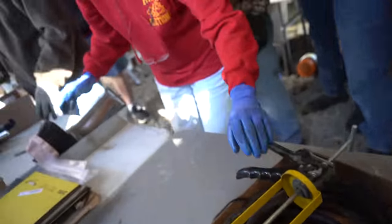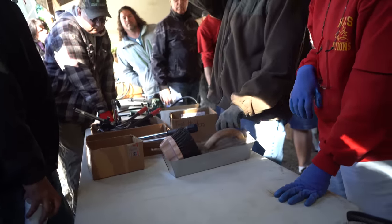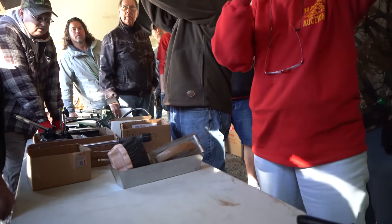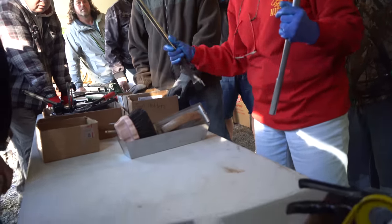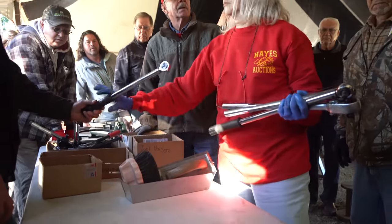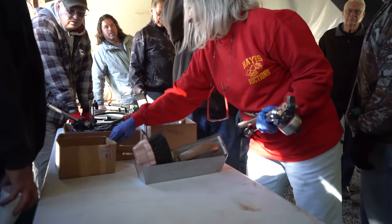30, 25, 20, 25 to 30, 30 to 35, now 45, now 50, now 55, now 60, now 65, now 70, now 75, now 80, now 90, now 100, now 110, 120, 130. I'm going a long way apparently. 130, 140, 200, now 2 and a quarter, now 2 and a half, now 275. I got 250 bucks, it'd been 270, now 275.